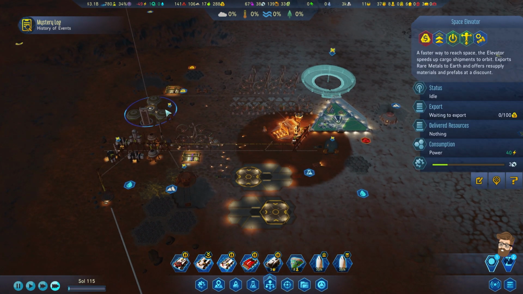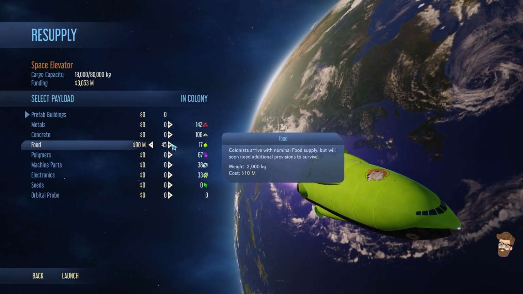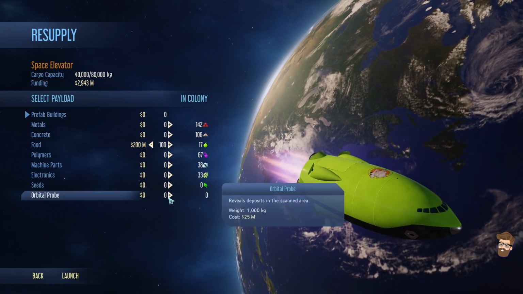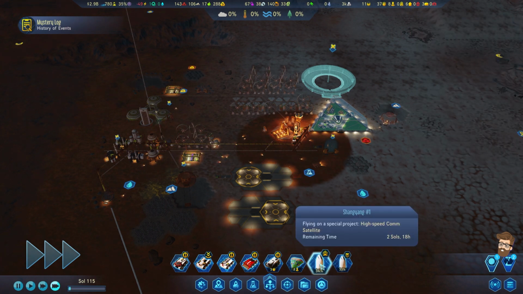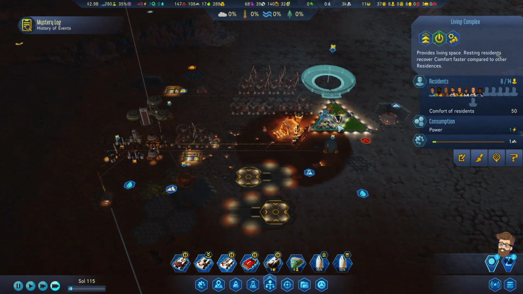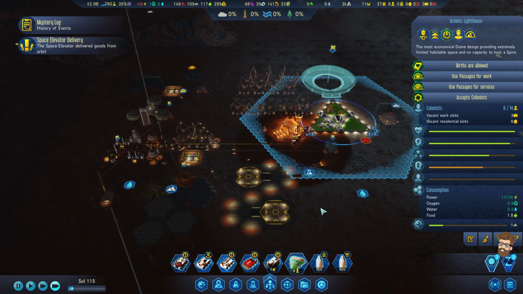Oh, wait. I have a space elevator. Honestly, probably could do a little bit better than that. Let's just go ahead and launch that and just bring 100 food down. I probably could, should. My brain is just not going today. I apologize, folks. We have a delivery on the space elevator. We got extra food.